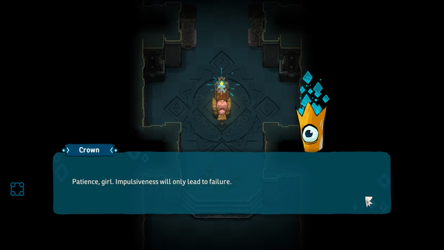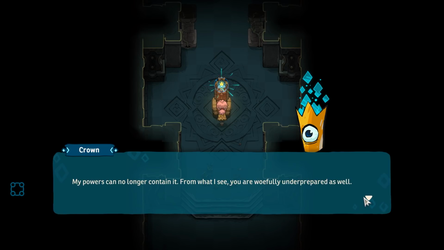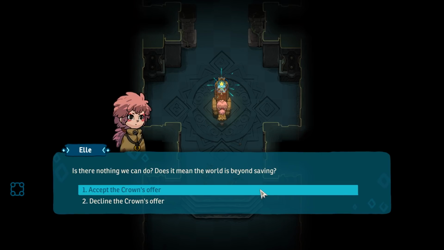Patience, girl. Impulsiveness will only lead to failure. It all started with a forbidden sacrificial rite performed by Vlad in the nightmare realm. With its seals broken, the power of nightmare runs rampant, causing death and destruction, not only in the nightmare realm, but in your world as well. My powers can no longer contain it. From what I see, you are woefully underprepared as well. Is there nothing we can do? Does it mean the world is beyond saving? You can accept or you can decline.